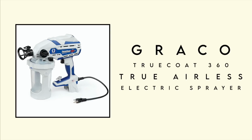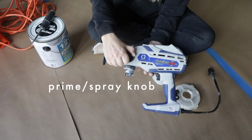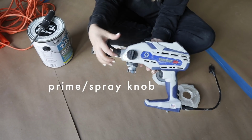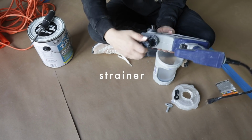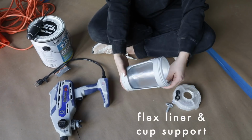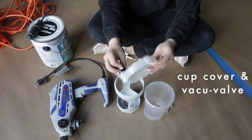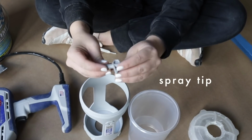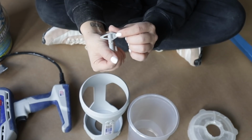I have the electric version of this sprayer, but it comes in a battery-powered option as well. Here are the basic elements of the sprayer and what you're going to want to know about it. This is the prime and spray knob, the spray tip guard that rotates 360 degrees, the strainer that keeps the gun from clogging, the variable speed control, the flex liner and cup support that holds the paint, the cup cover and vacuum valve, and the spray tip.